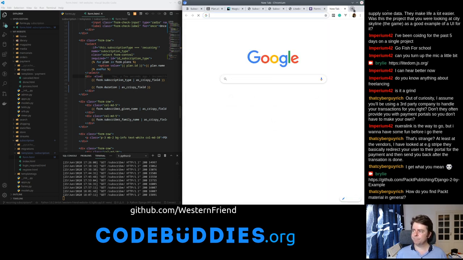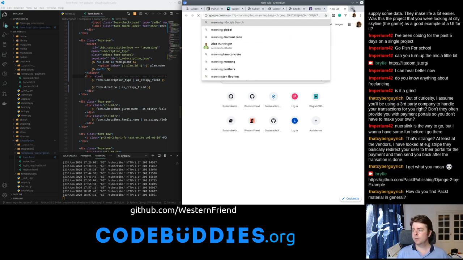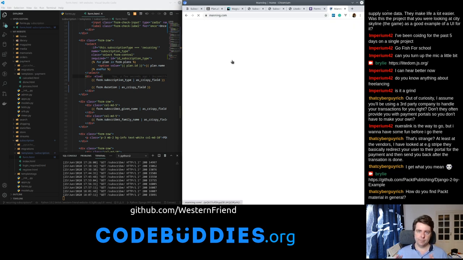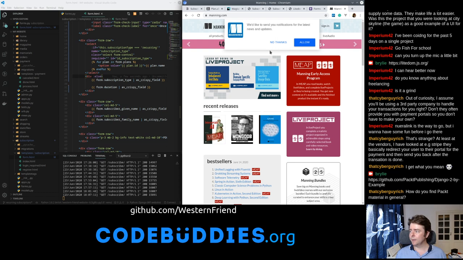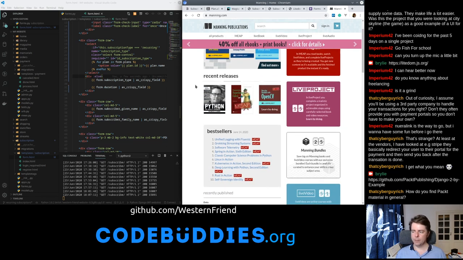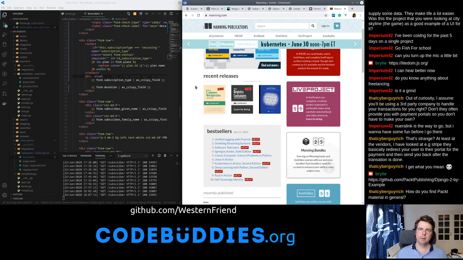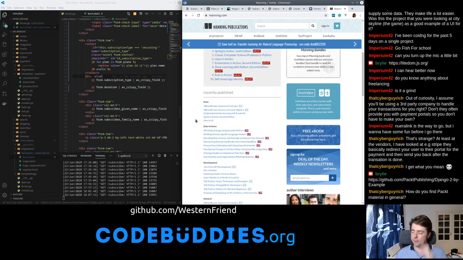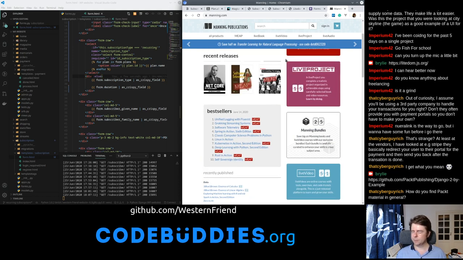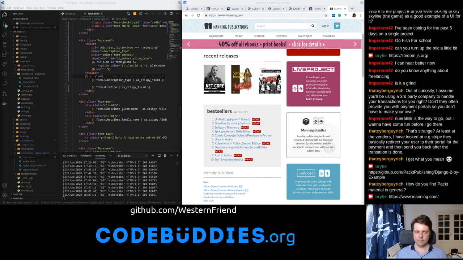I have two favorite technical publishers, actually three. I like Manning. They don't cut corners on prices. Their quality is just consistently high. They've got really interesting topics. I've sort of been leaning away from the heavy artificial intelligence or machine learning stuff, but they do have some good books on that. I'm looking into some of the geospatial analysis stuff. So Manning's really good. You probably know of them already.